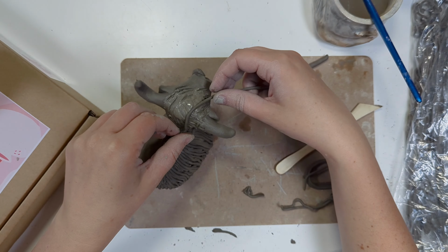Just going to show you up close. You can add some more to it as well if you want.